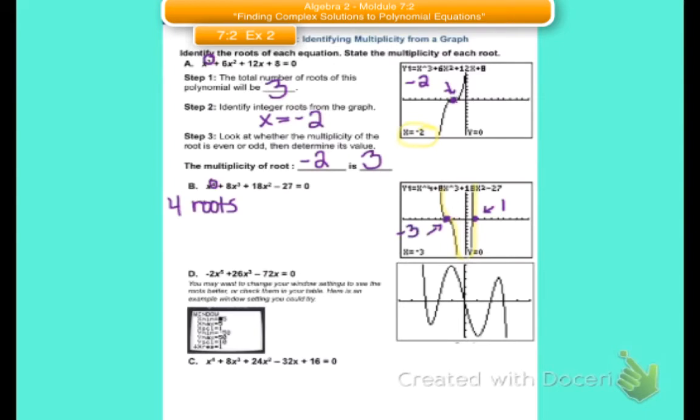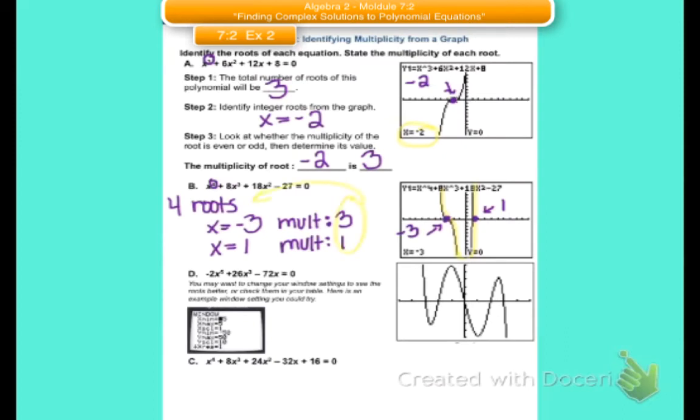And so the difference between these in terms of the multiplicity that they each represent, this x equals -3 is going to represent odd multiplicity that's greater than 1, because see how it's actually bending through, it's curving through the x-axis, whereas the one that's at 1, that one actually is cutting straight through the x-axis. So that means the x equals -3 has multiplicity of 3, and the x equals 1 has multiplicity of 1. And so those together give me the 4 roots that I need.